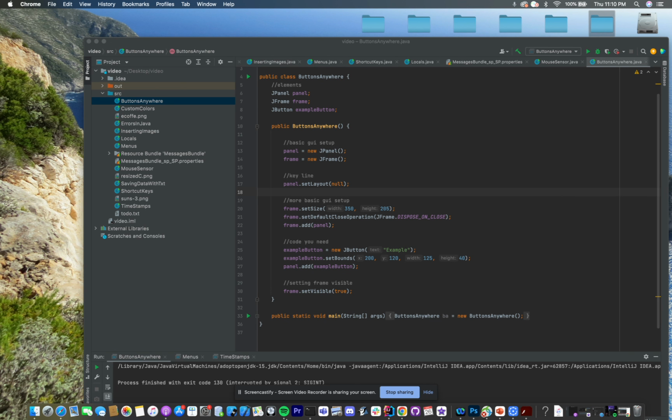This is all the code you need right here. The entire class is going to be in the description, so no need to write the lines off the screen. If you want to copy and paste one of them from the description, go ahead and do that.